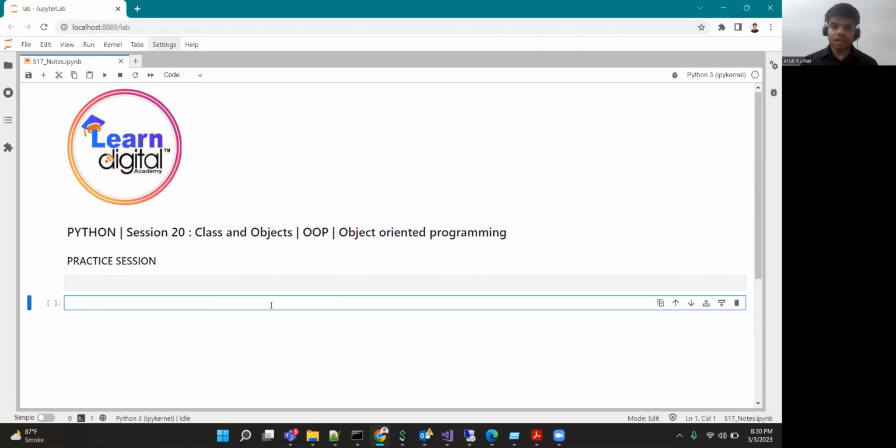I know it might be quite confusing. Few of you might be having doubts. So this particular session basically focuses on hands-on coding, to see a few more examples of how object-oriented programming is used, how a class is created, how the objects are created out of it, and how we can practically use the classes and objects in our day-to-day programming, right?